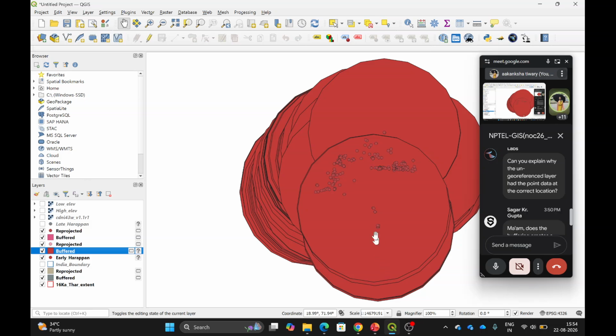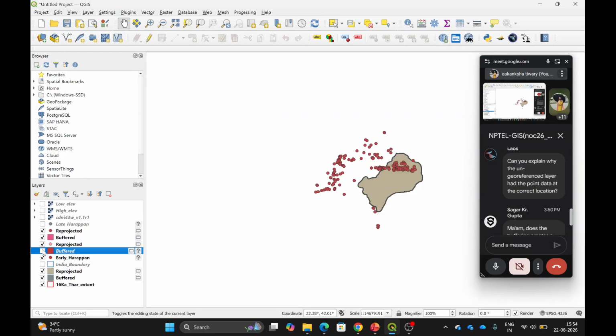So it is assuming it to be a geographic coordinate system, and then creating a buffer of 10 degrees. But we want a buffer of 10 kilometers, so that is why we need to reproject it. Okay, so I hope that was clear.